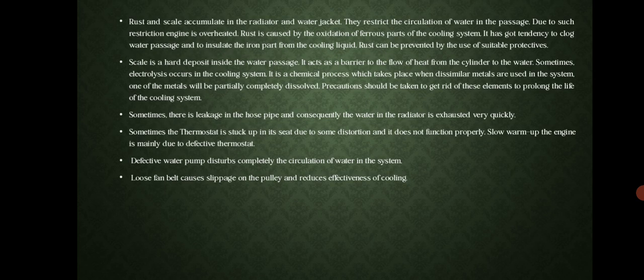Rust and scale accumulation in the radiator and water jacket. They restrict the circulation of water in the passage. Due to such restriction, the engine is overheated. Rust is caused by the oxidation of ferrous part of the cooling system. It has a tendency to clog water passage and to insulate the iron part from the cooling liquid. Rust can be prevented by the use of suitable protectives.